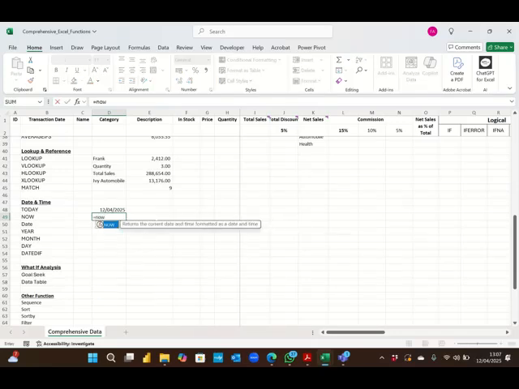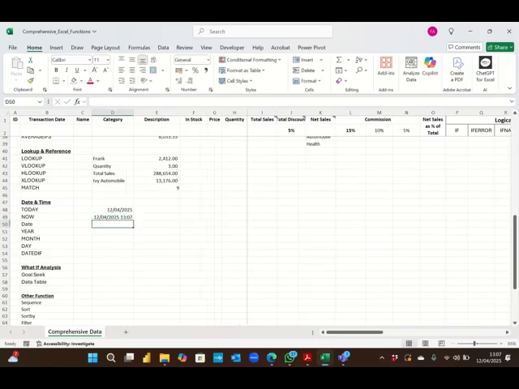Open your bracket and close it and click on enter. You'll find 12/04/2025, and then it's telling you the current time.